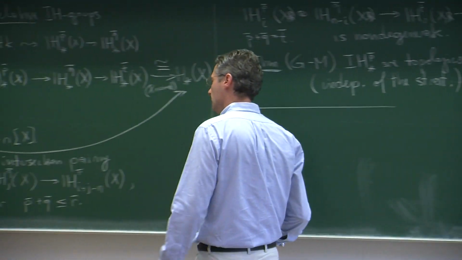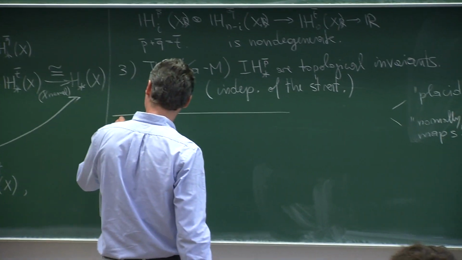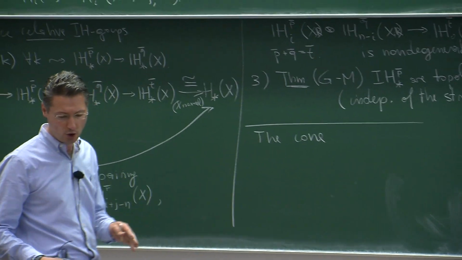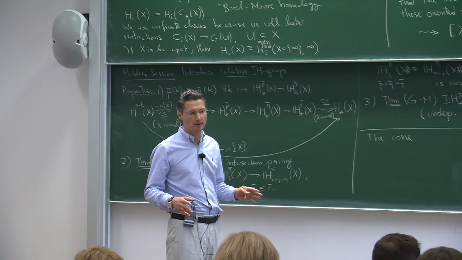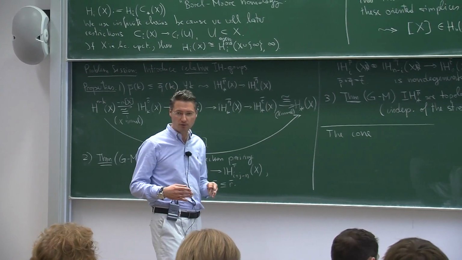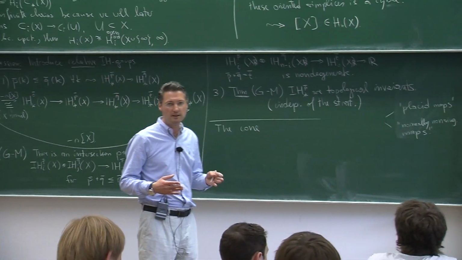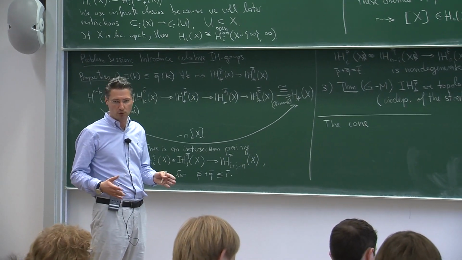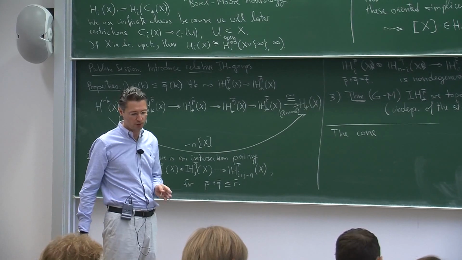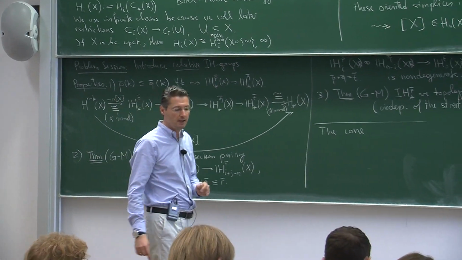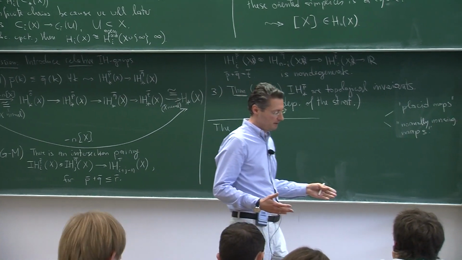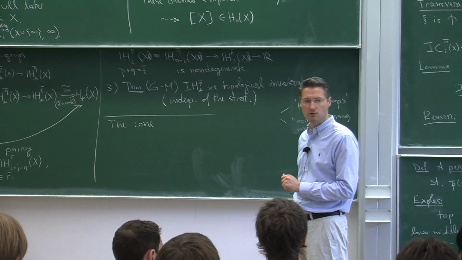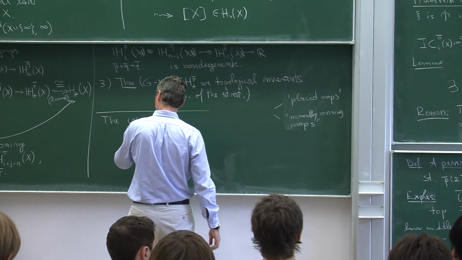But I want to devote some time to the cone now, because the behavior of intersection homology on the cone essentially controls everything. Then I just have to cross with Euclidean spaces. That's no big deal, it's easy to trace what happens there. And then you have, in fact, Mayer-Vietoris sequences for intersection homology groups with respect to open subsets. It follows from this that essentially the behavior is controlled on cones. So that's a key thing that one has to understand. So let's talk about the cone to some extent.